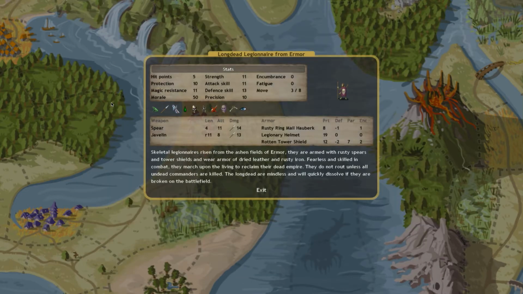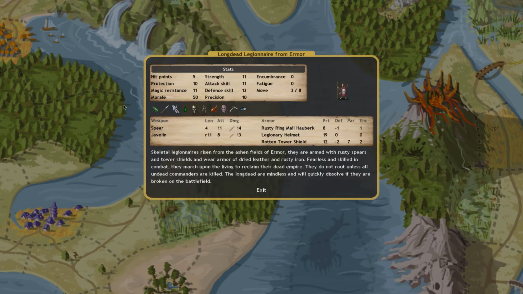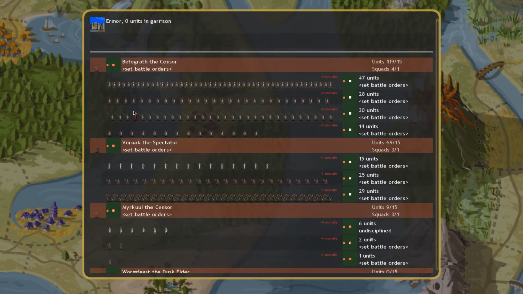This is your next tier. They're protection 10, but otherwise very similar. They're protection 10 because they have a rusty ringmail hauberk. So these are very good. These are extremely good at expanding against independence. They're just a great unit.